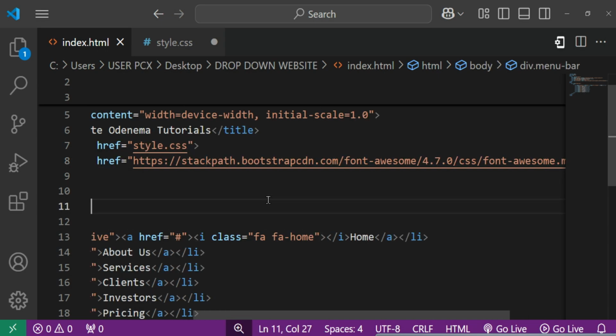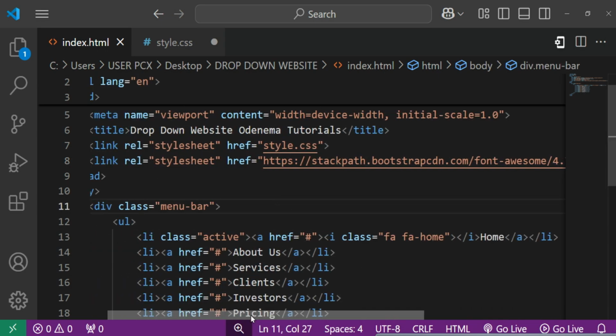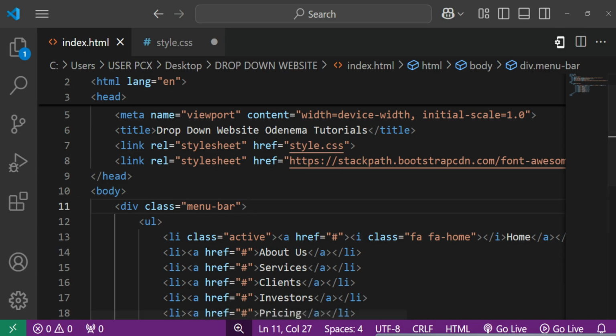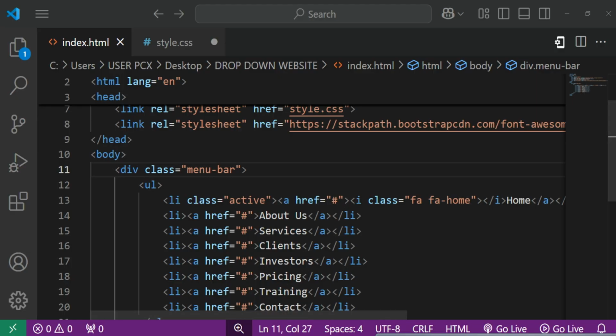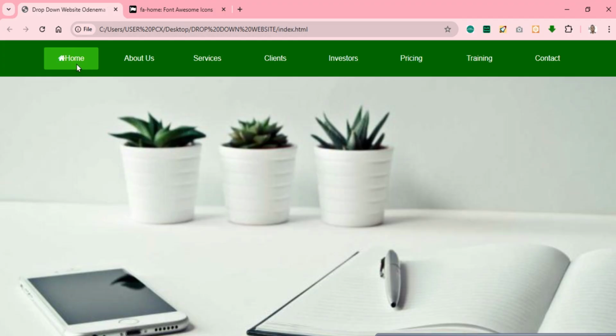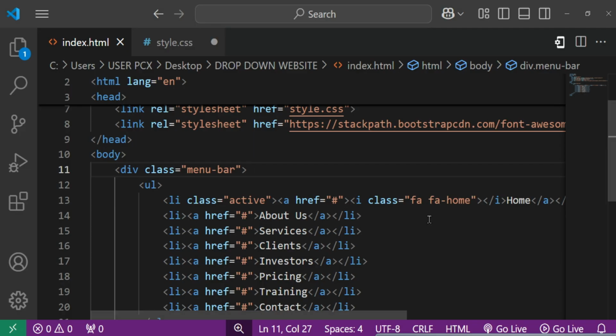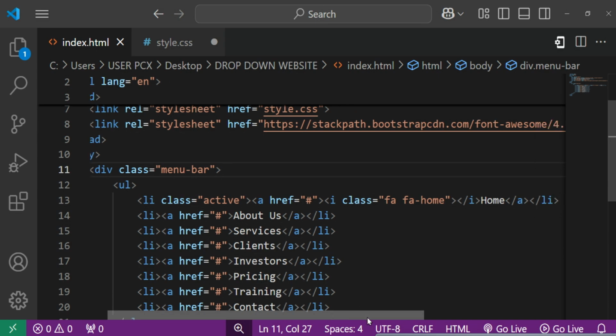So let's paste. So paste it after this href. So paste here.